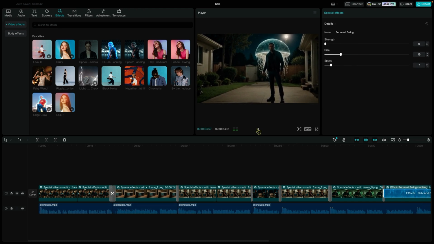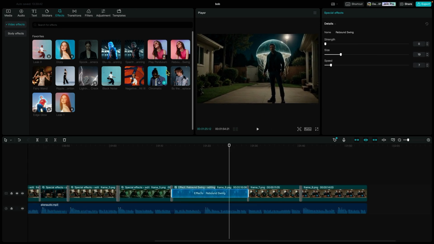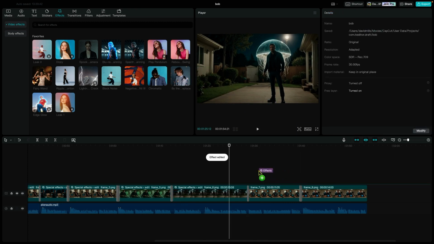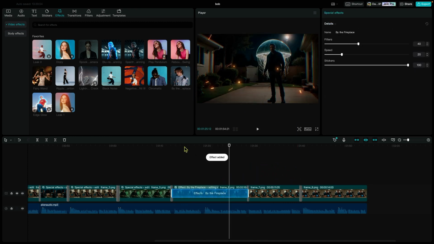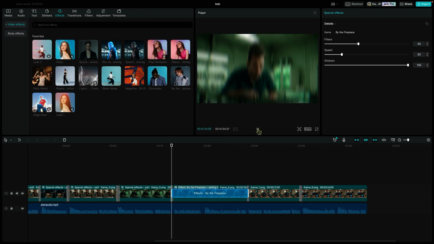See? So it's moving a little bit, and then we could also add some more on top of that as well. So we'll add that on as well and see, because you can add multiple effects on here. So we'll see what this scene looks like.